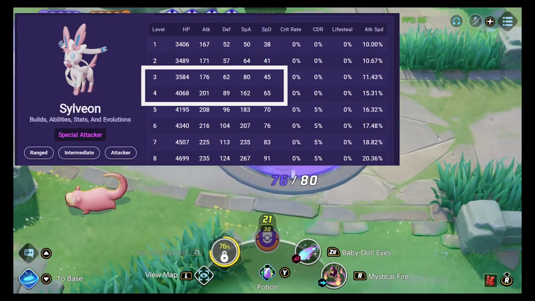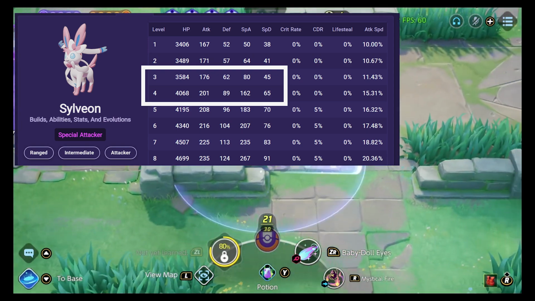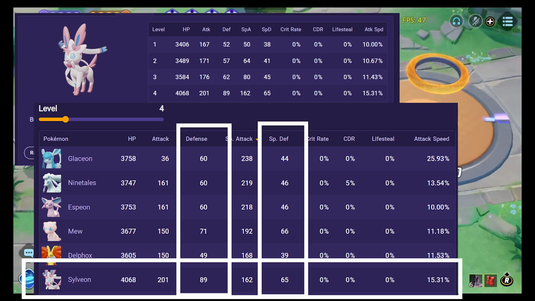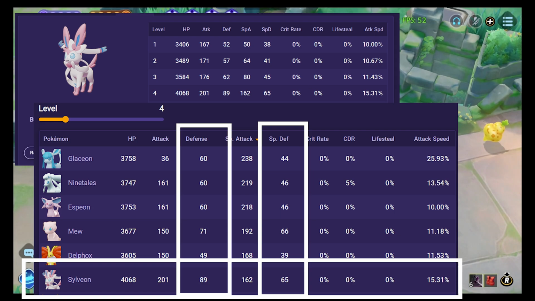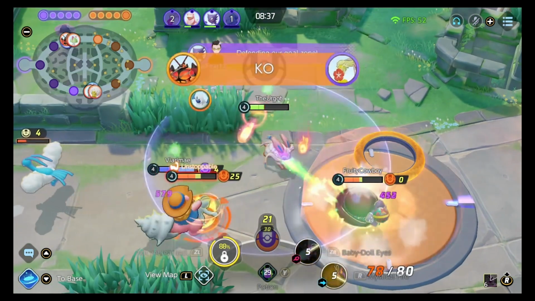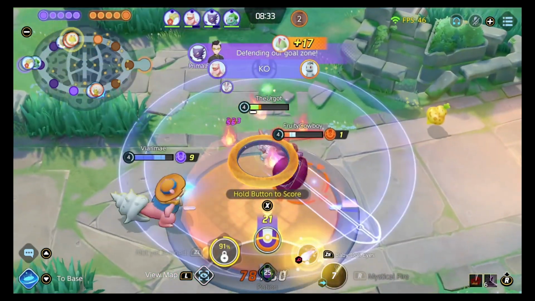Sylveon's jump from level 3 to level 4 is absolutely huge. Very, very big jump. Look at that special attack stat. Okay, and not only that, if you compare this to the other special attackers, the reason why you can go so deep is because he's way bulkier than all those other special attackers early. So he's very, very tanky. So he's got the stats to back it up, and look how deep you can go.